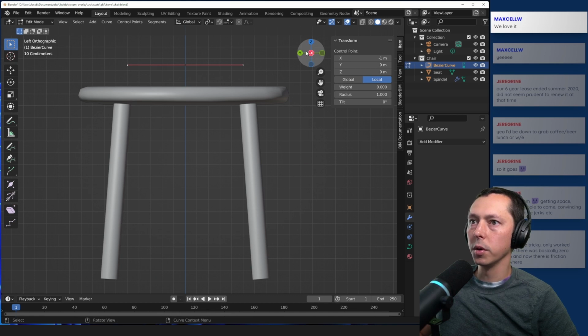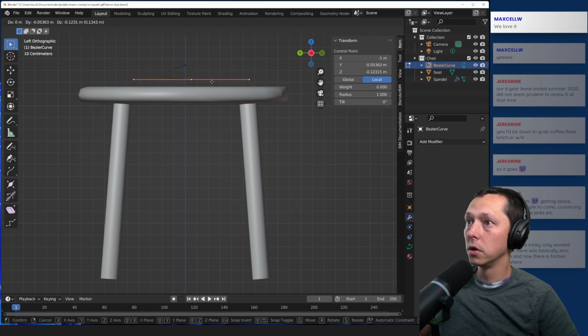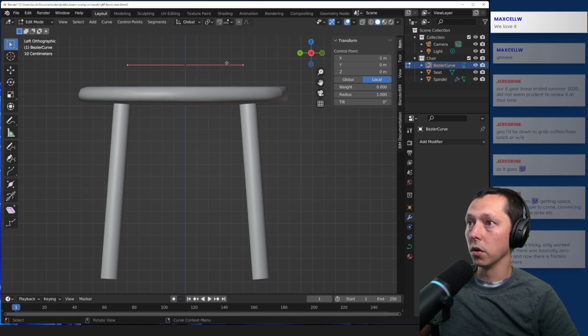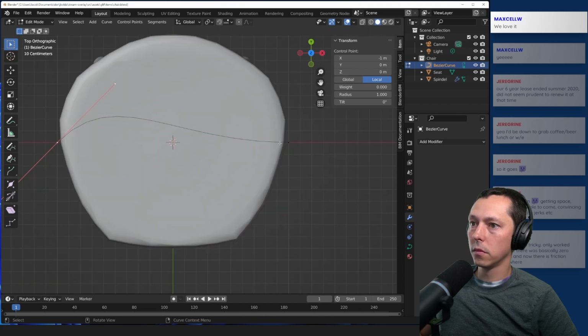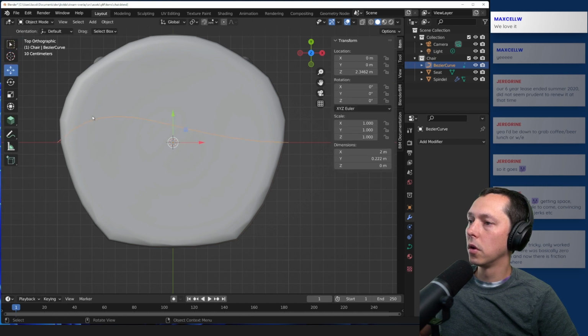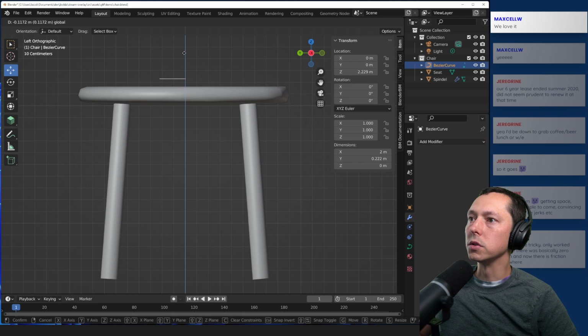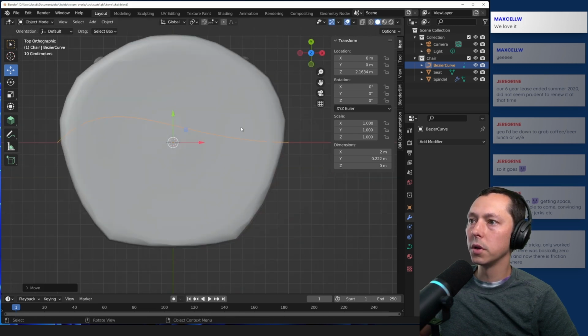I am pretty much right above it now too. Let's do a move. Okay, so I'm actually editing the whole thing. Let's move it down just a bit.